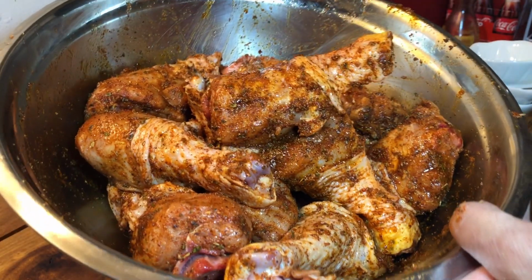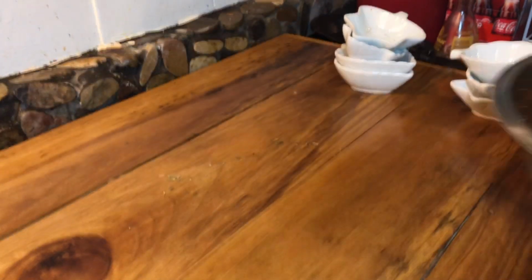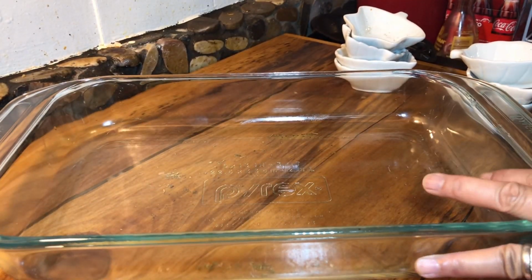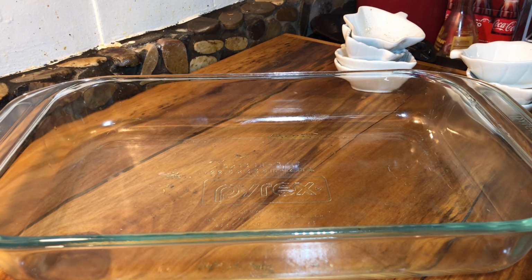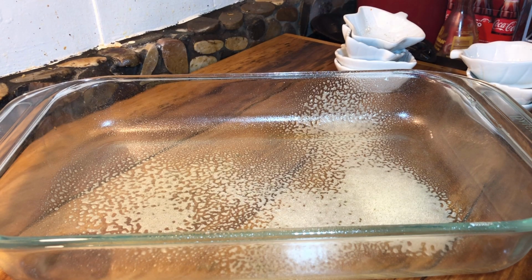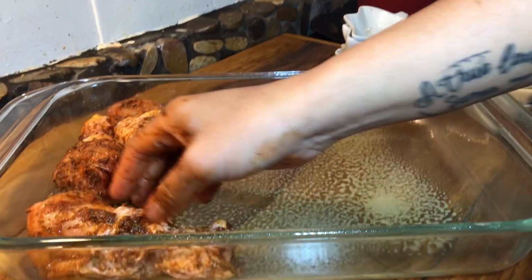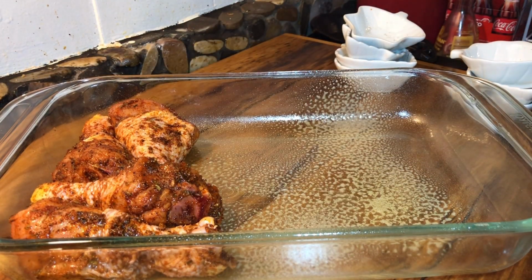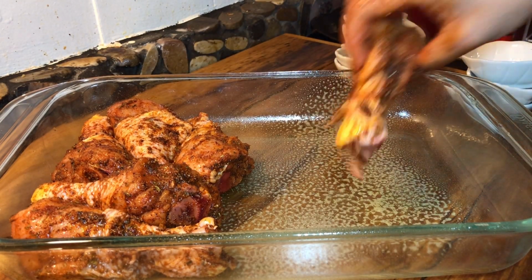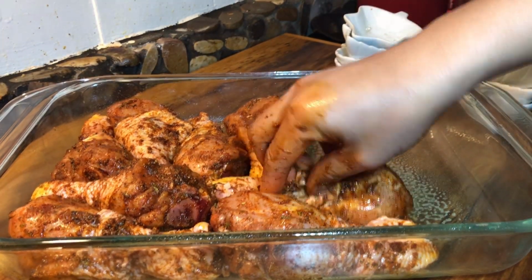All right, so that's mixed great now. So now I'm gonna transfer this onto my baking sheet or in my Pyrex. I'm gonna be using this right here, everyone. I'm just gonna spray it, that way it won't stick. Alright, so now I'm gonna line up my chicken legs. It won't fit all, I guess, I don't know, but I'm gonna try my best. So just line up all the legs pretty good, just like that.